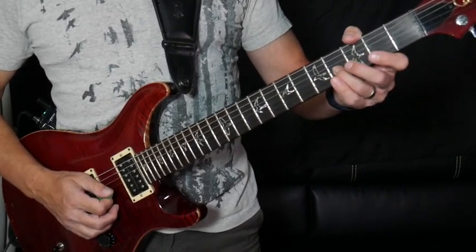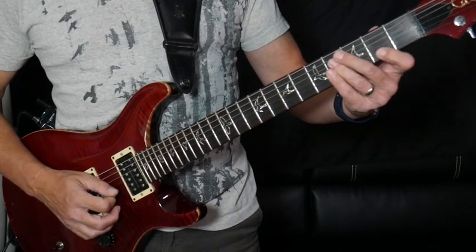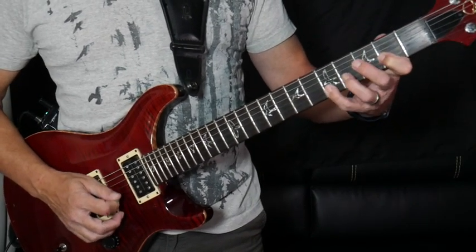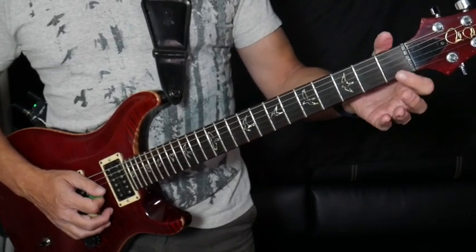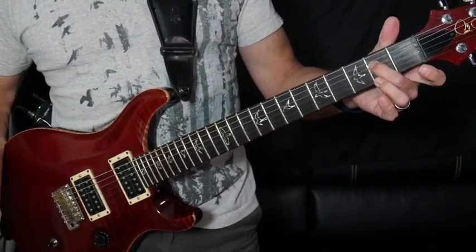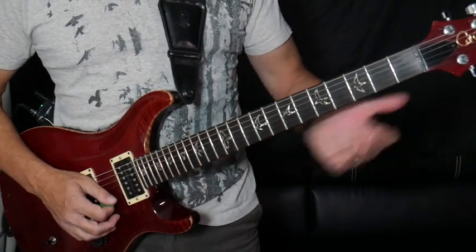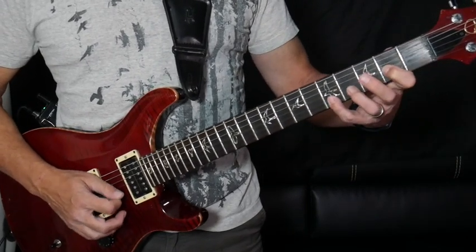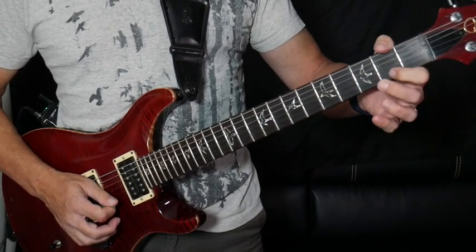And then we go from 4 on the G to 2 on the B, kind of quick. And then it's open G, hammers on to 1 on the G, and then 2 on the D. All right, let me take that in slow motion for you, the whole thing. And then repeat.